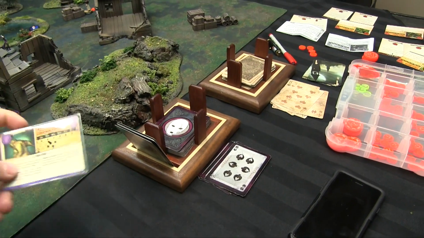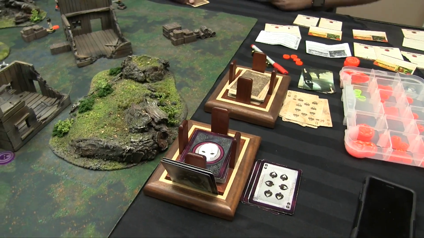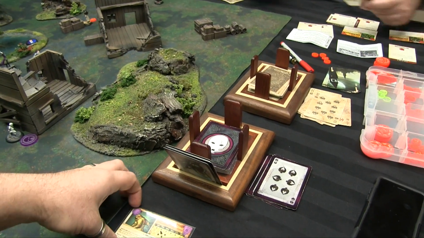You hit me. 16. 10. So difference of 6. Cheatable. I don't need to. Nope. Moderate takes me to hard to kill, so down to 1. Yep. And I gain reactivate.